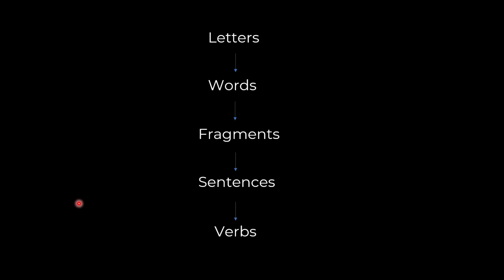So continuing on with our review videos, we're going to be taking a quick step back to look at our roadmap of what we've covered so far. First we looked at letters, then we strung letters together to form words, then we took multiple words together and created compounds, also known as fragments. Then we completed those fragments into sentences by adding a predicate onto them. Then we looked at particular words known as verbs, and we did an in-depth study of that. And now we're looking at sentence modifiers.